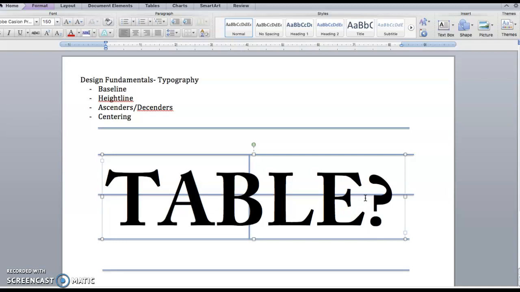So when it comes to your designs, I want you to use a baseline and a height line, and even if you don't draw the ascender and descender line, I want you to understand that some of your design can go below the baseline and above the height line, and sometimes we do that for creative purposes. But certainly I want you to center your word in the picture plane, in the area that you're designing, by using our formula. You count the letters, including any spaces or punctuation, and you divide that in half. And that way each space accounts for a letter and will be evenly designed on either side of the center line.